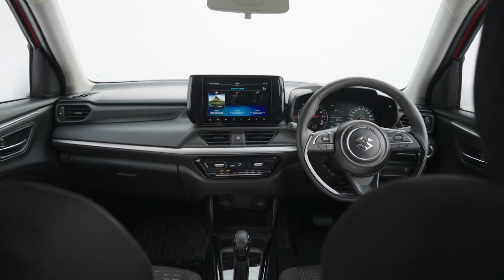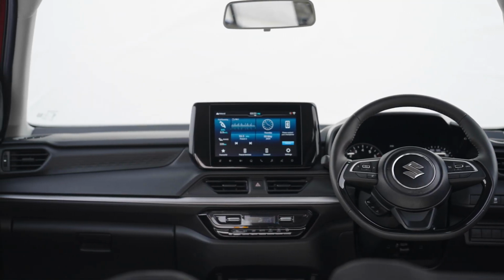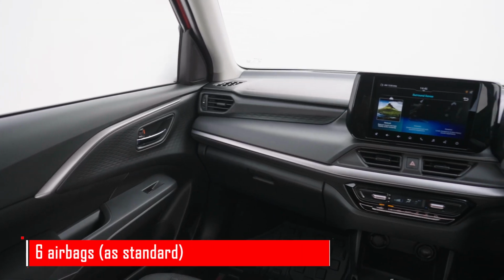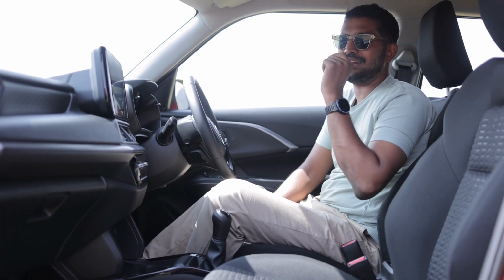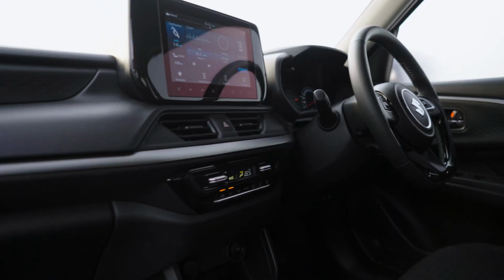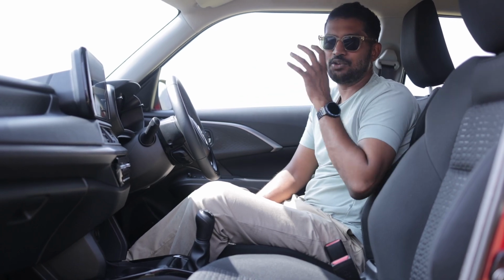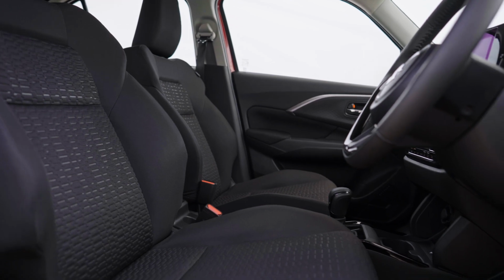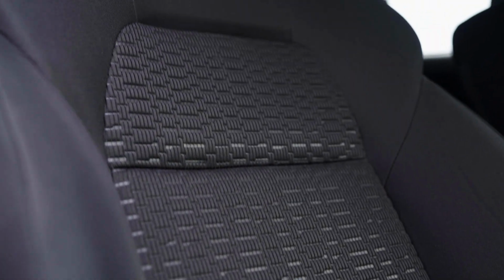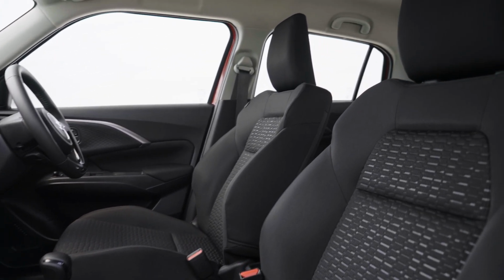Now, for this 4th generation, of course, the cabin has been entirely redesigned. Now, it is all black, but I love the way that Maruti have played with textures and colors to make it seem a little less boring and a little more youthful and exciting, like this silver accent that runs along the center console and along the door panels. I think it looks really cool. You get new seats, and there is really good bolstering both for the back and for the thighs, and the seats more or less are really comfortable. In fact, it has quite a nice curb, and you will enjoy spending long hours in it.